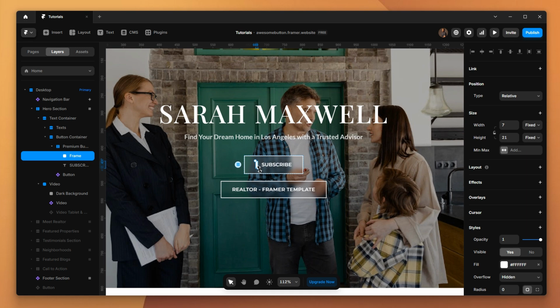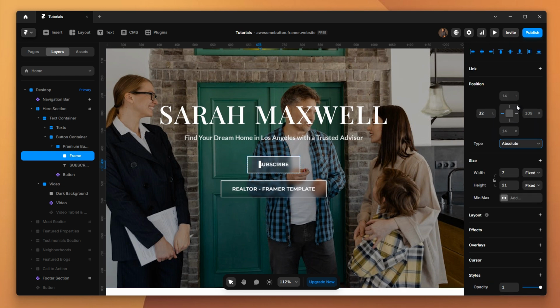What you're going to do is come to your position type here and change it to absolute. Now when you've changed it to absolute, you are in control of it. For those of you that don't understand, absolute position is quite simple. It's when you've pinned it, like now as you can see, this is pinned, this is not yet pinned, this is not yet pinned. But when you've pinned something, you see it turn blue.